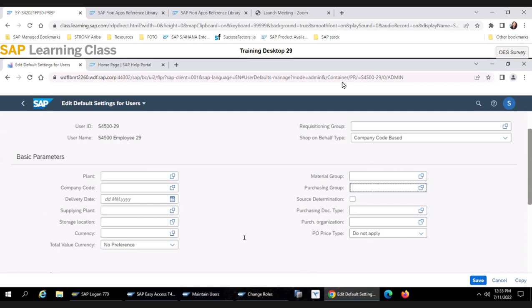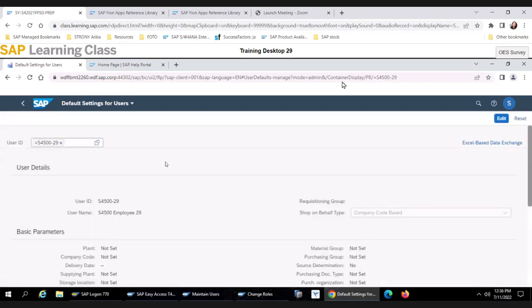Where can you get this data? You can have it from your manager. The manager always gives you the company code and plant, the place where you work regularly, and just gives you the number of it. And purchasing group is very often the person or group of persons assigned to work on your purchase order. Long story short, we will not fulfill it. We just leave it how it is.